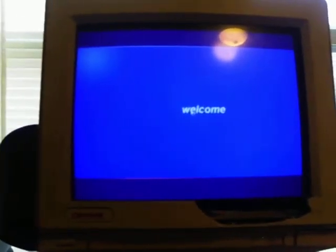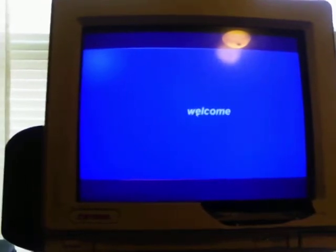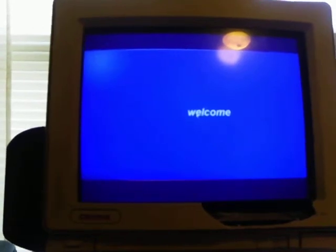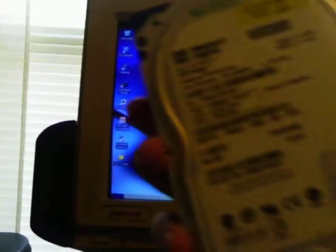One was the 200 gigabyte SATA hard drive, which is in here now. The other was the older IDE cable 160 gigabyte hard drive that he didn't even know was in there, but he took that one too. So since I know that it can use an IDE cable hard drive, I'm going to put this bad boy in. This has Windows XP on it. It's a 30 gigabyte Western Digital Protege WD300. It's from 2003.